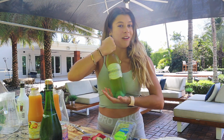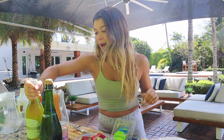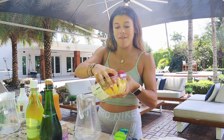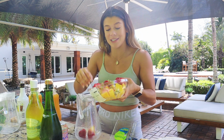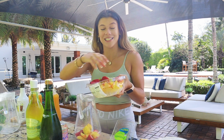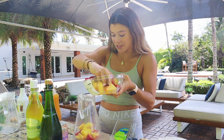And then you can use your favorite white wine. My favorite white wine is Pinot Grigio, but today we are using Conundrum. Perfect, whatever white wine you'd like. So again, the champagne, the white wine, we have LaCroix and the mango juice, and of course some fruit. I already have the mixed fruit already cut up, so it's gonna be super easy. We're gonna start with the fruit, so I'm just gonna empty some of my favorite fruit. We got pineapple, strawberries, kiwi. It's gonna give it that nice refreshing flavor. Since this is during the day, I thought that this would be the perfect drink. I hope all the girls love it.